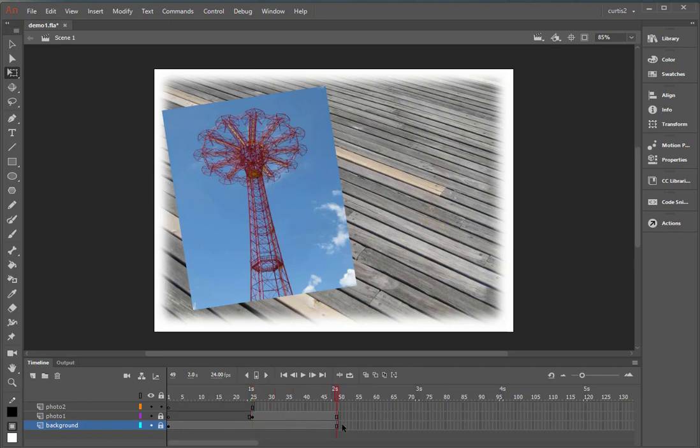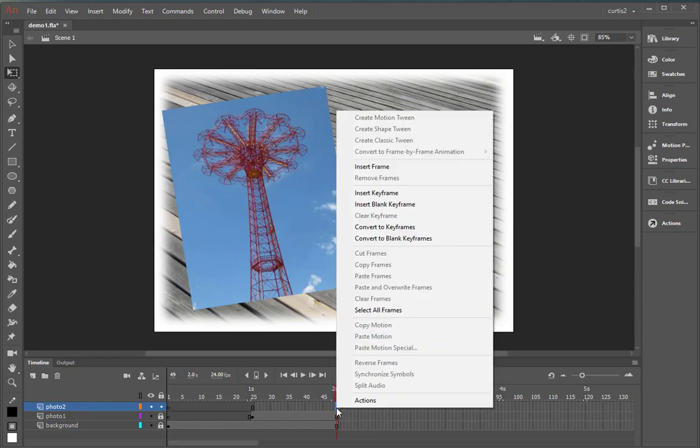And then what we want to do on frame 2 is, if we right click, insert a keyframe, right? We're going to insert a blank keyframe, because we want to place an object there. We'd insert a keyframe if we already had an object.